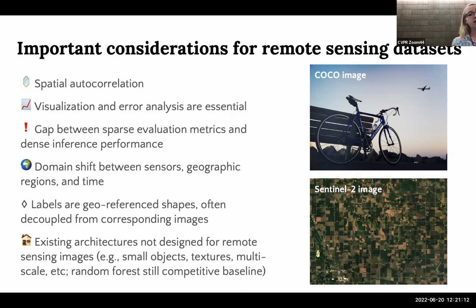There's also lots of textures, not so much very distinct visual shapes in our data. We have multiple scales, et cetera. And interestingly, for a lot of tasks, a random forest is still a very competitive baseline, which I think shows that there is a huge amount of opportunity to innovate beyond what we've developed in terms of architectures for existing vision data sets for remote sensing.